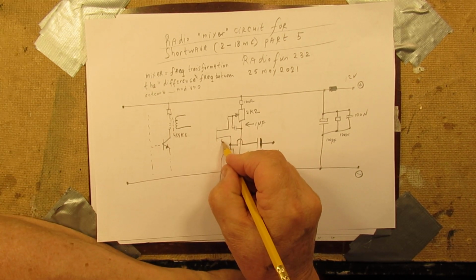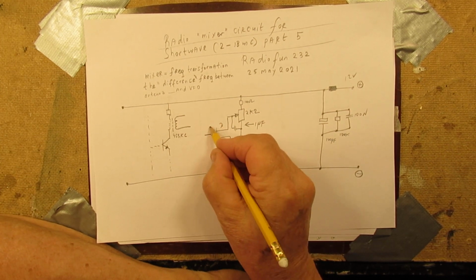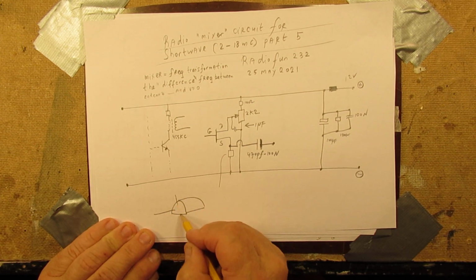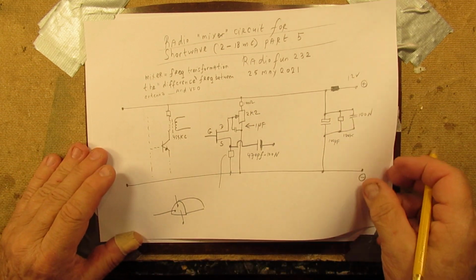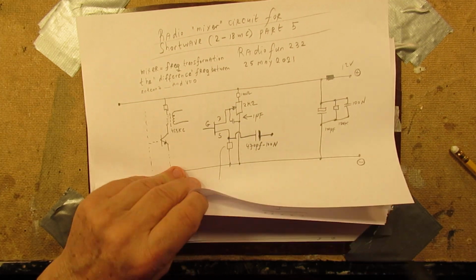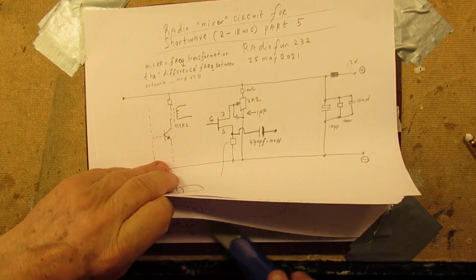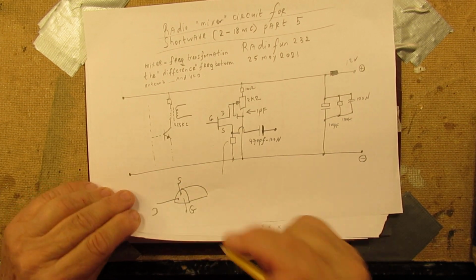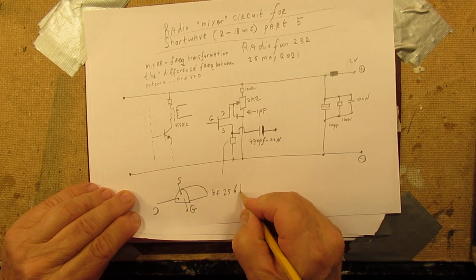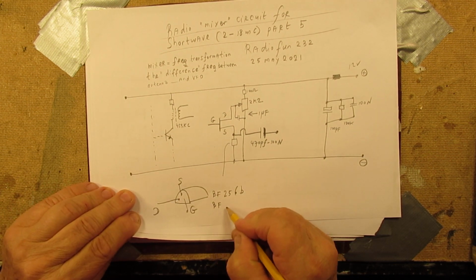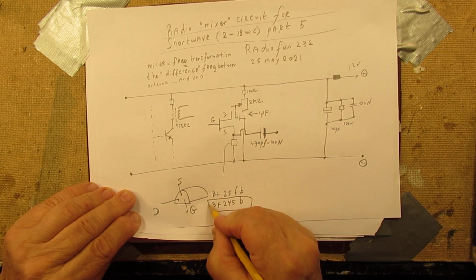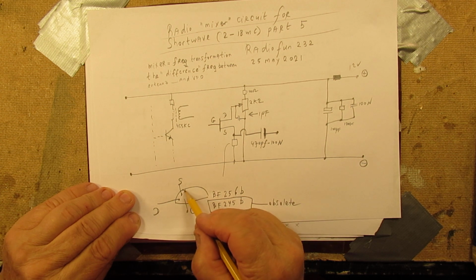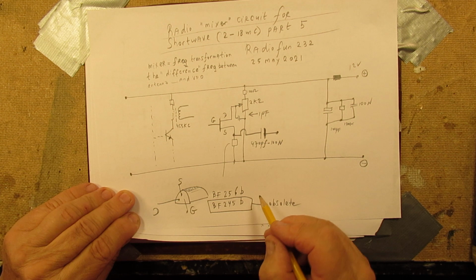This is the source, this is the drain, and here we have the gate of that transistor. I want to go back to my earlier videos. That will take some time, but anyway, I've published it all. Drain, source, gate, drain, source, gate, and it is the BF256B or the BF245B. That BF245B is a little bit obsolete, though it was an extremely good field effect transistor. So this is more or less the modern part.